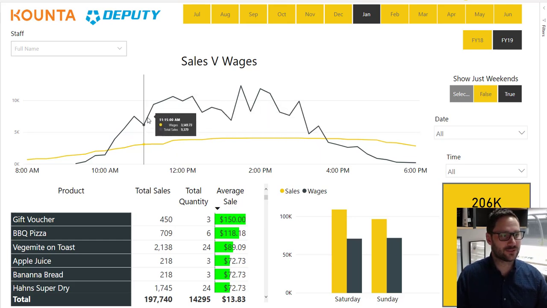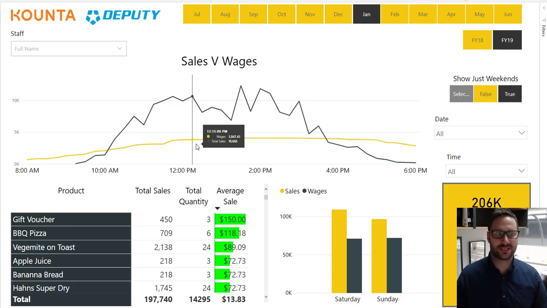And we've got sales is the black line, right? Across the day, and then the yellow line is the timesheet wages, like the expenditure. So this is how you would normally see a hospitality business or a pub or a club or something like that. They would have this wage on the outskirts and making your profit margin in the middle. And we're looking at the whole month of January for the financial year.